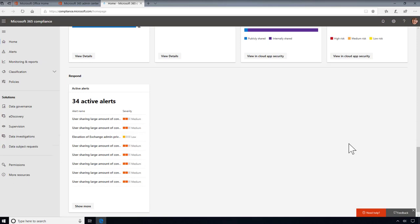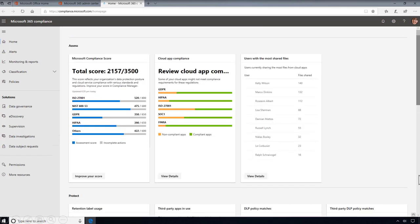One of Megan's goals today is to look at her company's compliance score. With an evolving compliance landscape, Megan needs to be able to evaluate her company's current compliance stature against data protection regulations and standards like GDPR, ISO, NIST, and more. She can access the Compliance Manager from the card to manage the security, compliance, and privacy controls that help her meet her compliance goals.